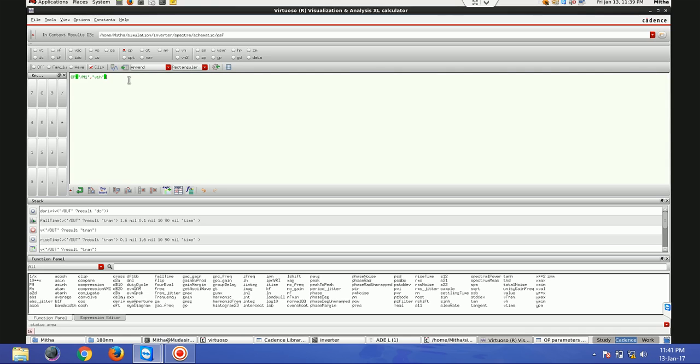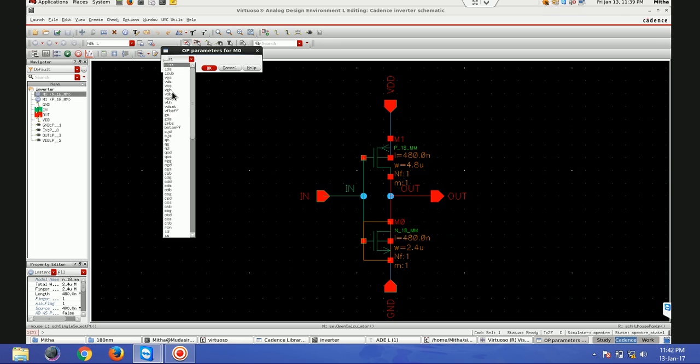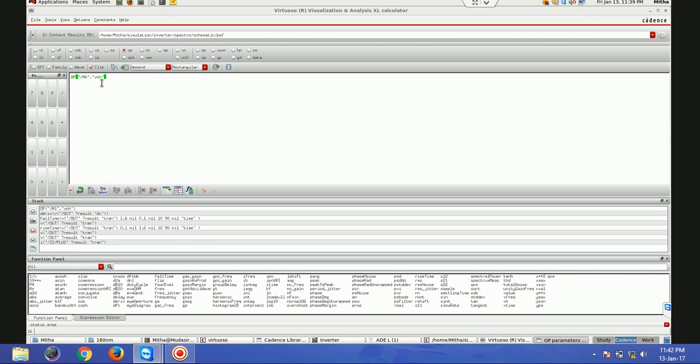So VTH, like now if I want to divide the VTH of M1 by the VTH of M0, I have to select one more transistor. So when I go back, this is for every expression, if you want to divide or subtract or multiply or take Fourier, take derivative of two waves or two signals, two nets. Once you select one, it comes here, you just press off, again you select this OP, and I'll select this one, and again I'll select VTH. So now this thing comes.